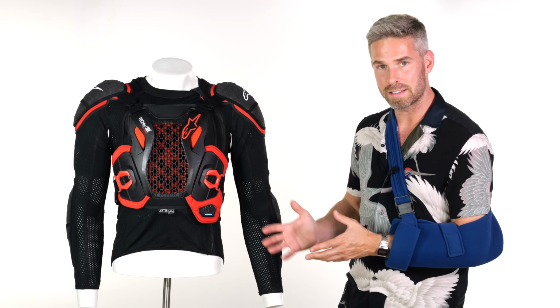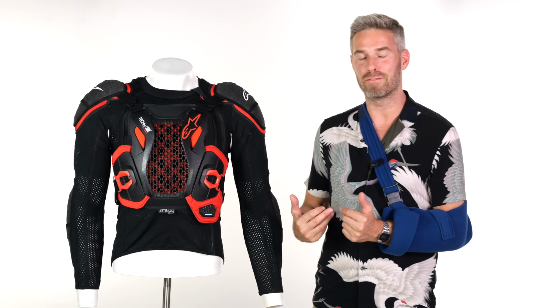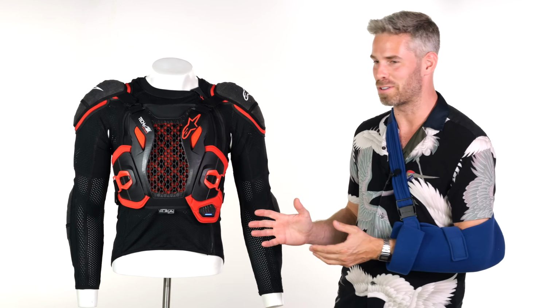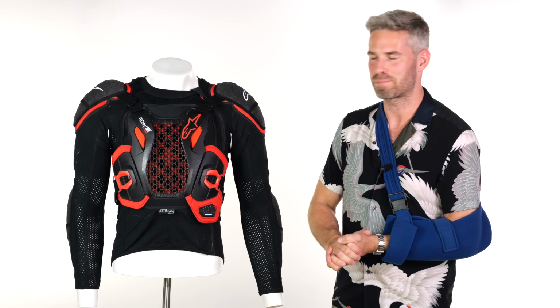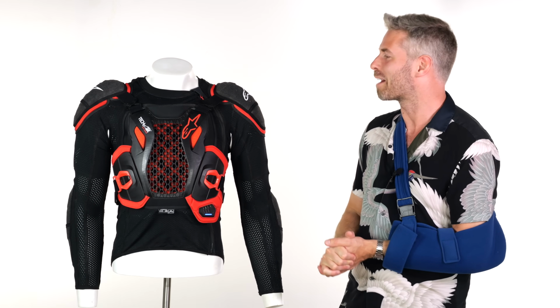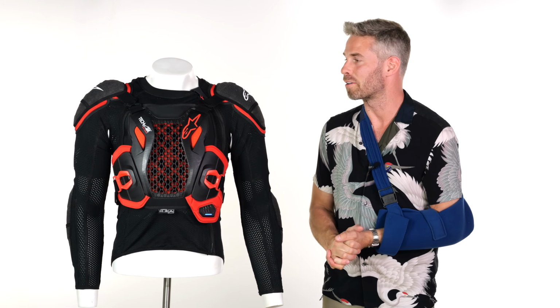And this is my one here. This is the Tech-Air Off-Road. The elephant in the room is, why am I wearing this sling? Well, we'll come back to the full story later. It definitely relates to my use or lack of this product in Morocco. And that is also the reason you haven't seen any videos from me. I've been out of the studio and obviously not on the bike for a bit.